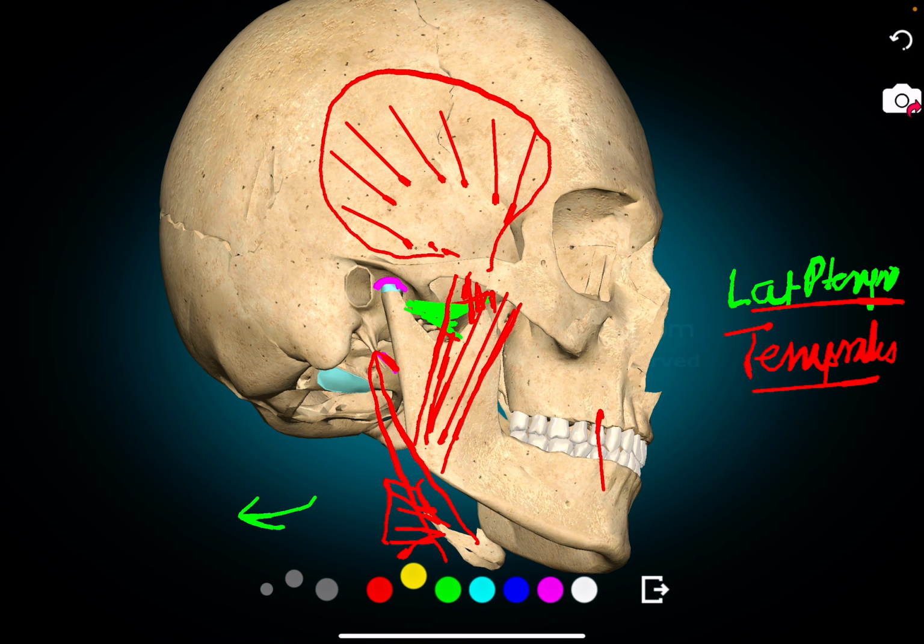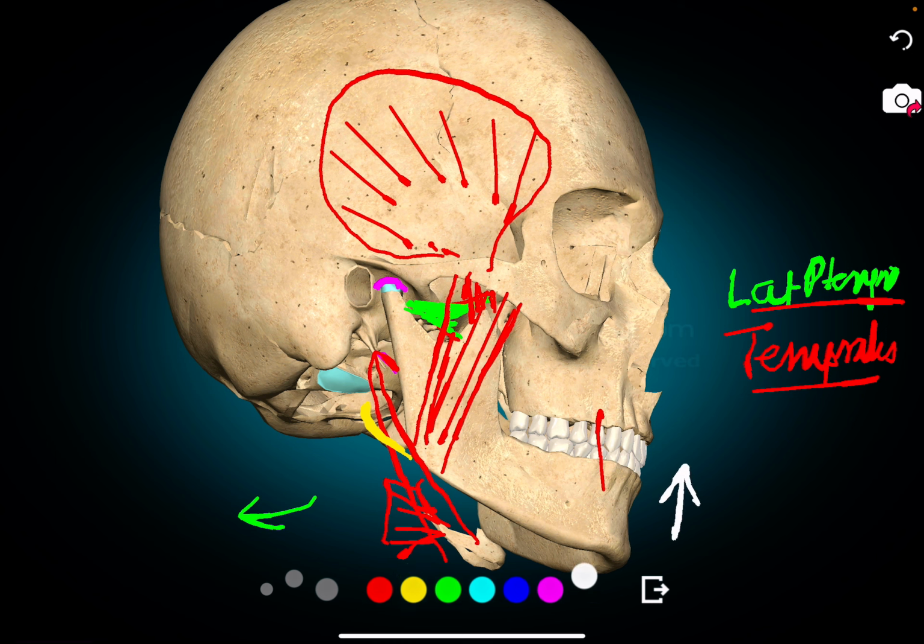Now the stylopharyngeus has a nerve which winds round it, the glossopharyngeal nerve, and this glossopharyngeal nerve makes the stylopharyngeus contract, so that the thyroid cartilage would rise up.